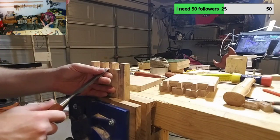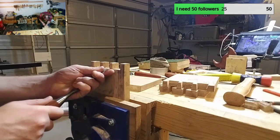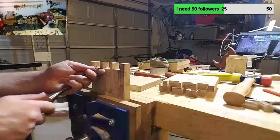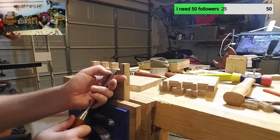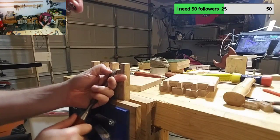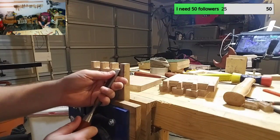I'm just doing a little bevel right here, and I'll do the same thing on the other side, and then we can work towards that and not have any tear out, or at least mitigate the tear out quite a bit. Kind of cutting upwards at a slight angle.